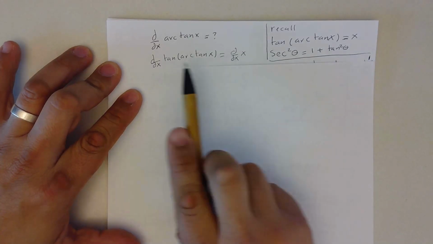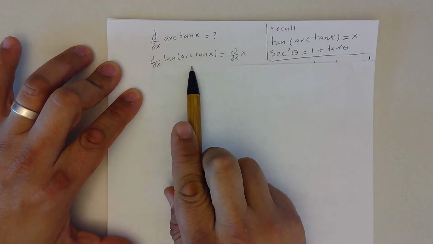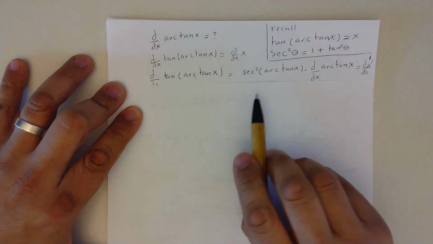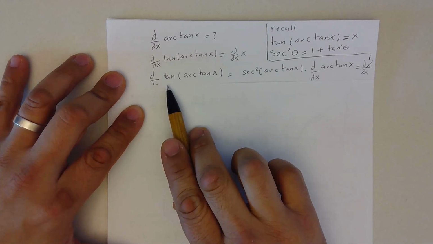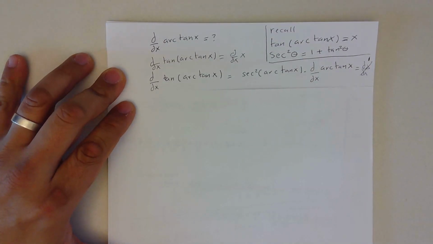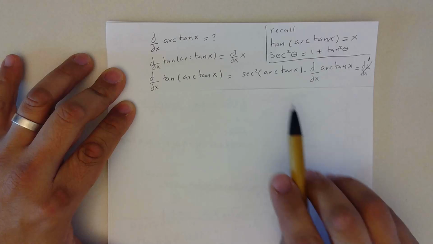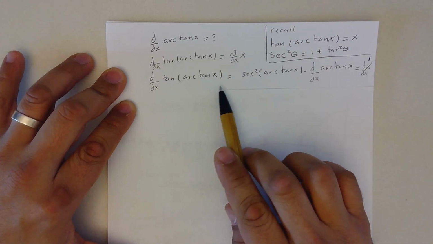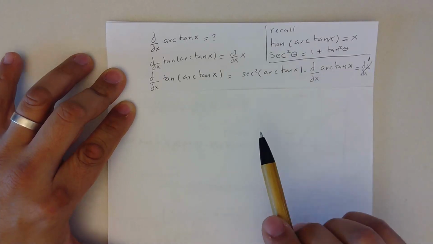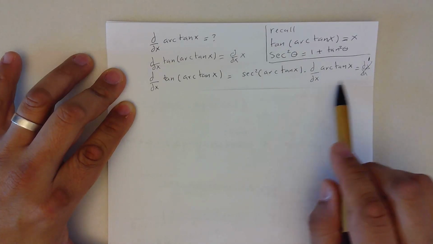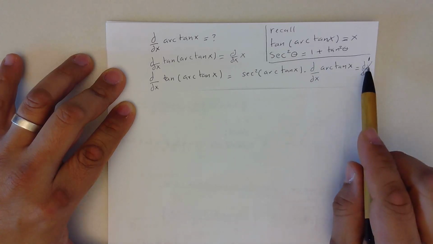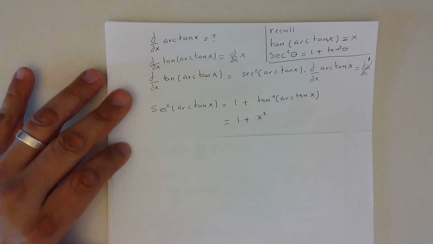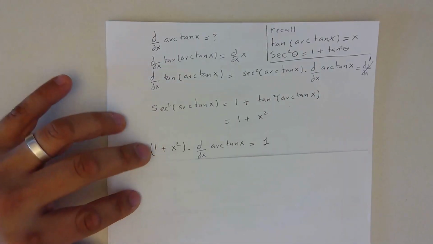Here we will get 1, and here we have two functions in the composition, so we need the chain rule. In this case, the derivative of the tangent is the secant squared of the angle. The angle is the arccotangent of x, multiplied by the one that we don't know, equal to 1. So we will have something like this at the end.